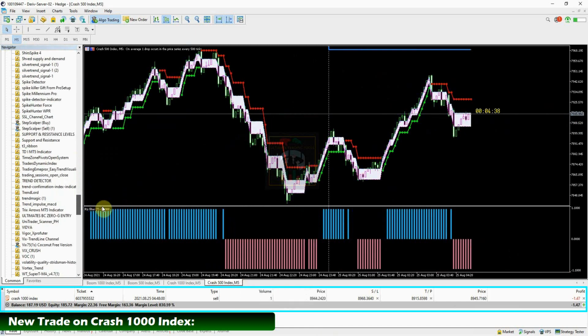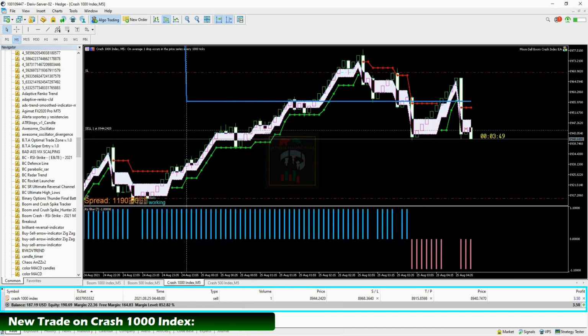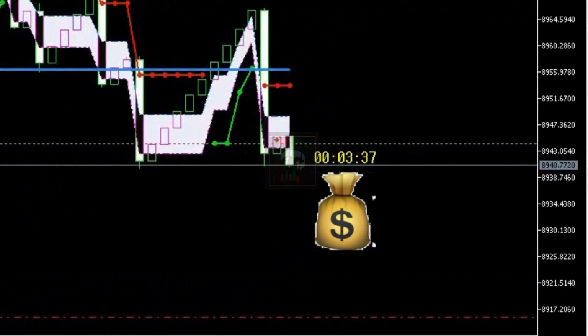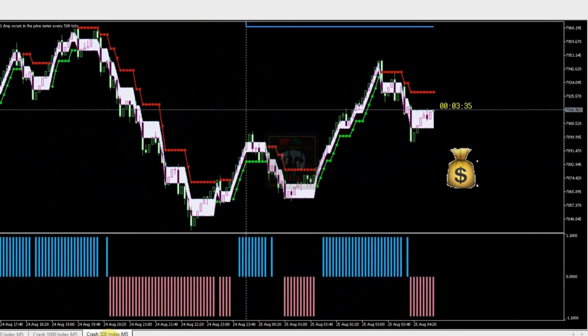I will hold the trade and put a stop loss above the Renko trend bands indicator. When the market breaks above that level, I close my trades. I did not have to hold for long, a spike just happened. The spikes can continue happening if you hold, but be certain the market is on a strong downtrend.